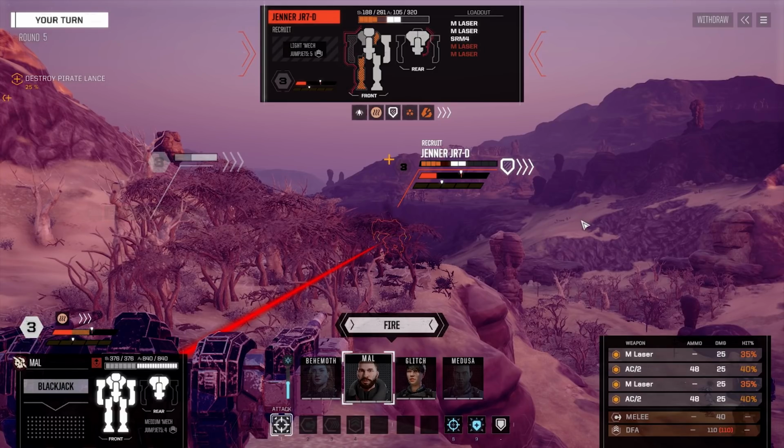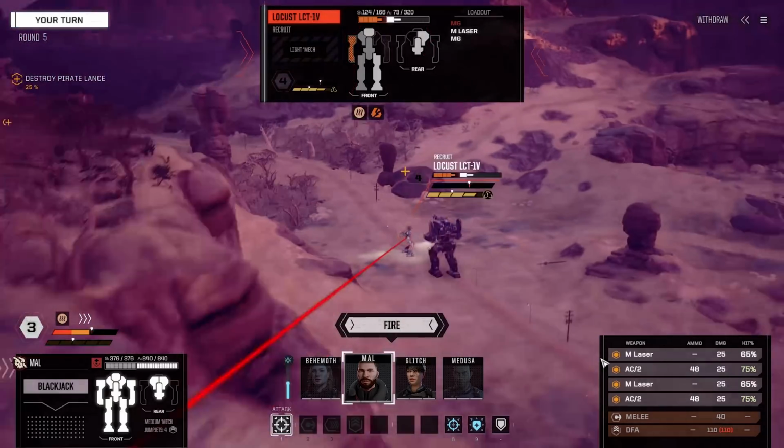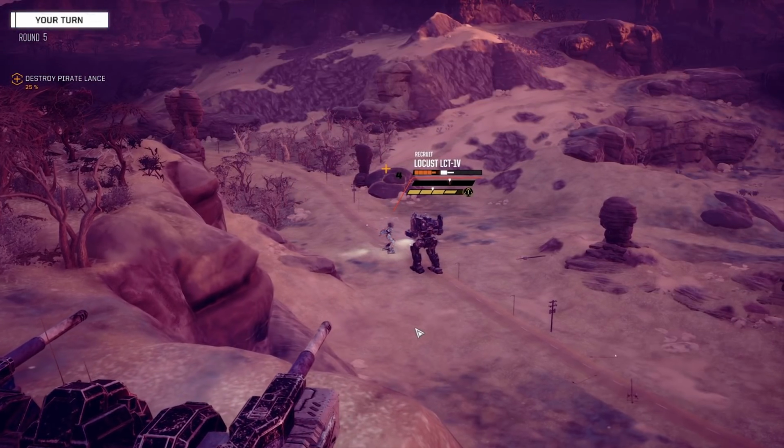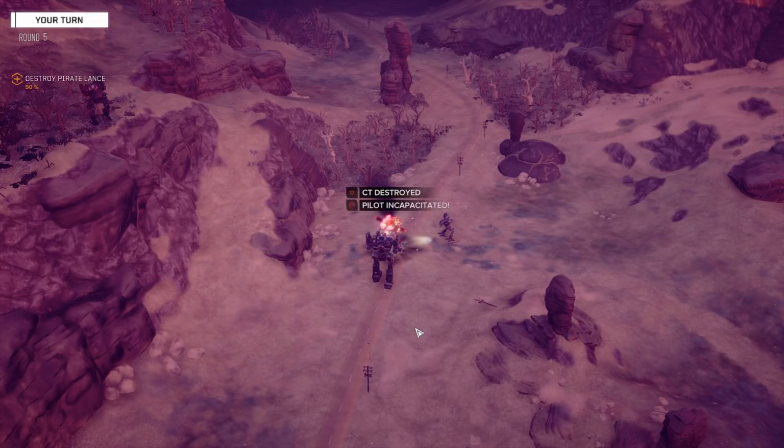Oh, he's got a bunch of defensive chevrons. Okay, well, let's finish this guy off then. Here. All weapons committed. Yep. Hot damn. Peace out. Enemy mech destroyed.